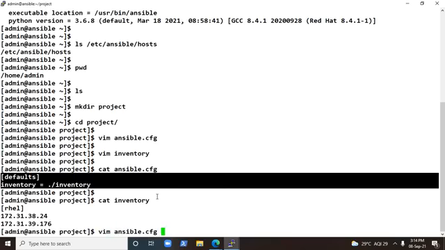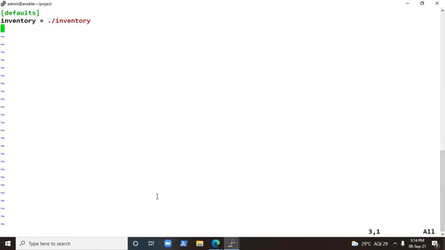I'll go within the ansible.cfg file and I'll say remote_user equal to admin. I want the Ansible control node to execute the task with the privilege of the admin user in the two managed nodes. Because I have a user called admin in both my managed nodes, I'm adding a line saying remote_user equal to admin.